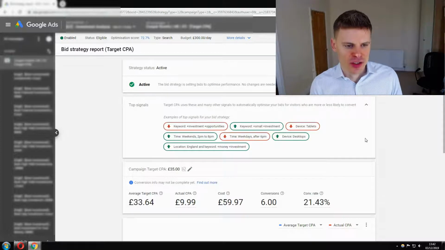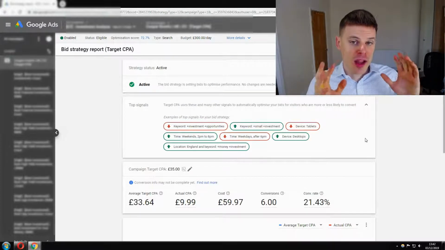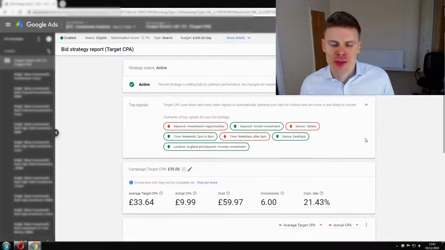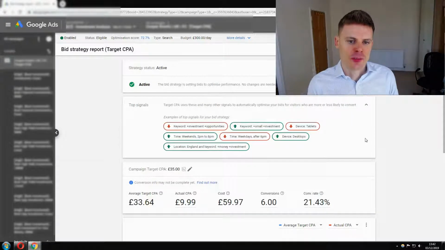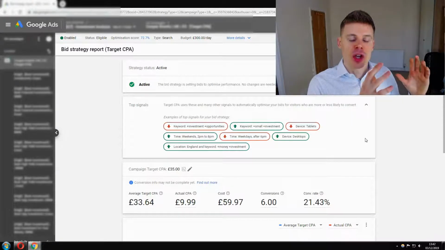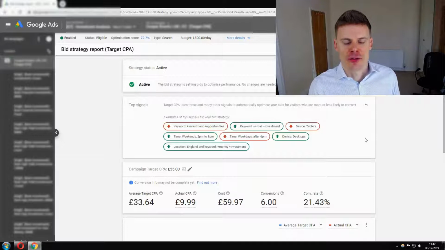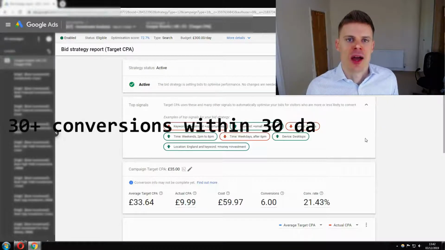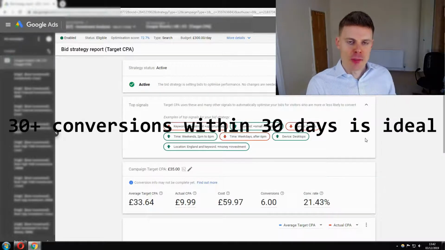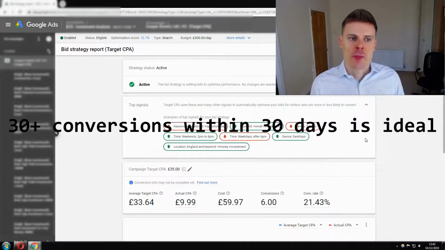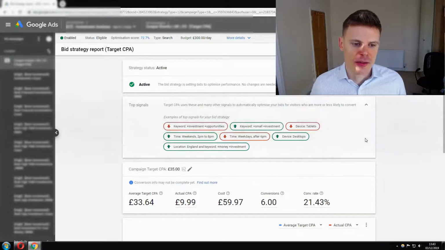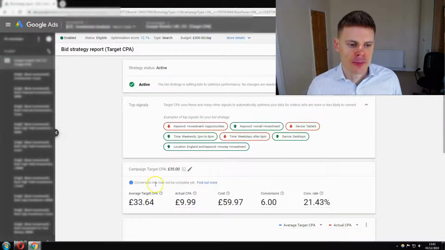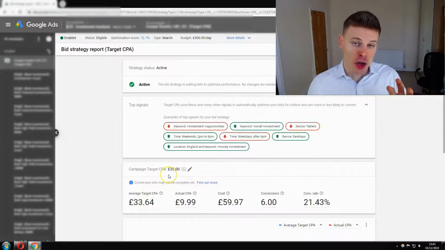So we can see in this case, it's actually been performing very well. And this won't happen in all cases. It's important to have a good volume of data for the system to determine where it should be making bid adjustments. So you need a good volume of conversion data, and not all campaigns are going to benefit as much by using Target CPA.